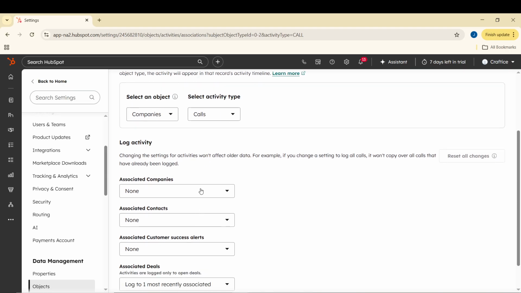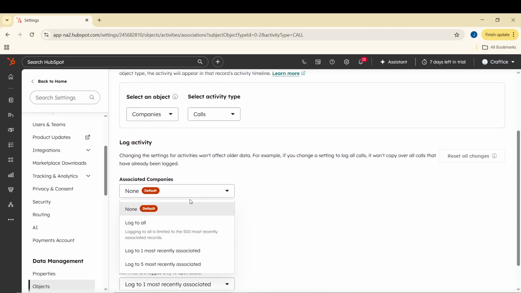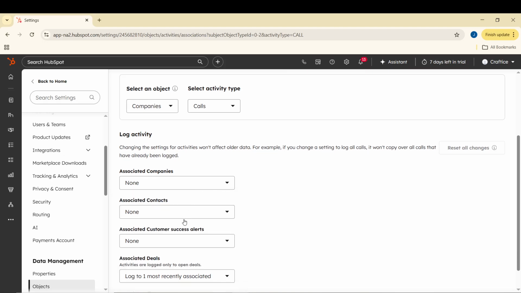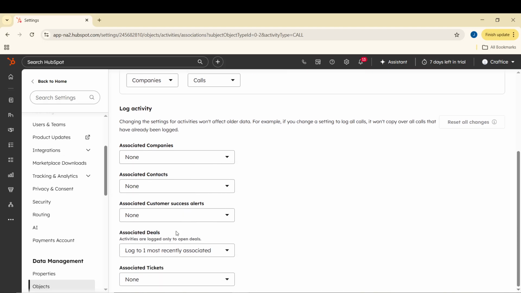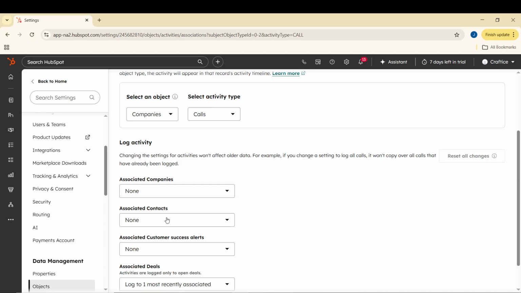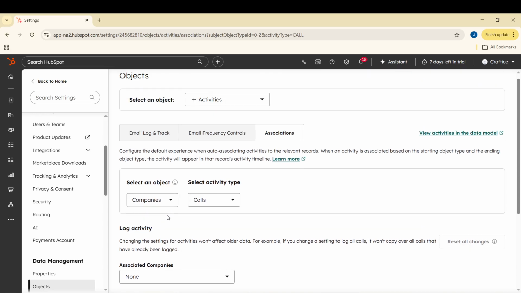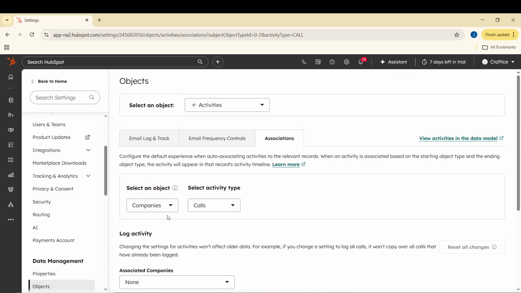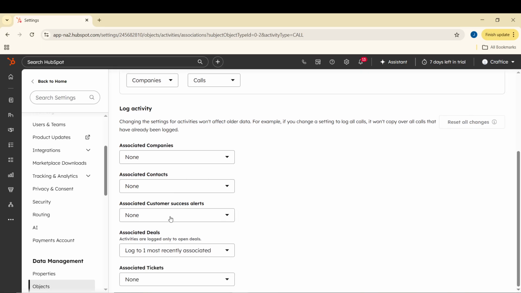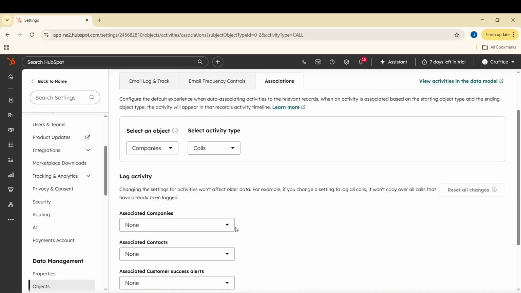Take a moment to double-check that you selected Call, since choosing the correct activity type is what ensures your call conversations are captured in the right place. Finally, go to the bottom left and click Save. Saving is important here because HubSpot will not apply the change until you confirm it. Once it is saved, conversation intelligence for calls is turned on based on the settings you just selected. And that is all there is to it.